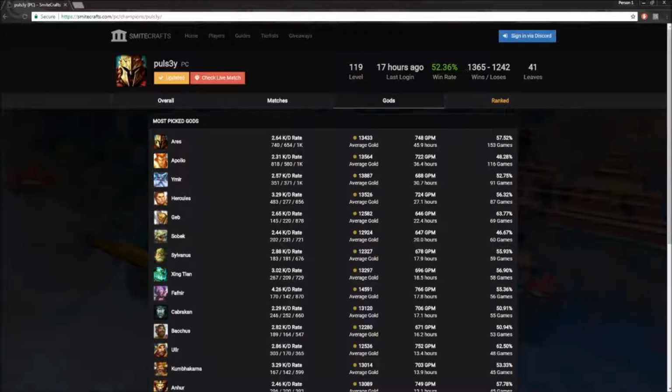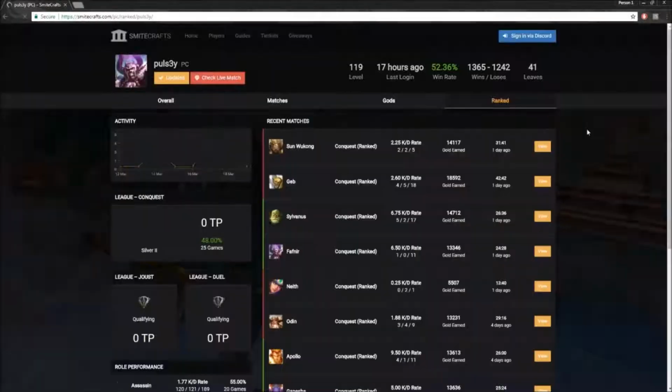So as you can see here, we have a 52.36% win rate. We're level 119. We see wins and losses, how many times we left games. We can look at our ranked stuff, ranked matches specifically. We can see how we did. So we'll click on our most recent match, which was 1 day ago, Sun Wukong.